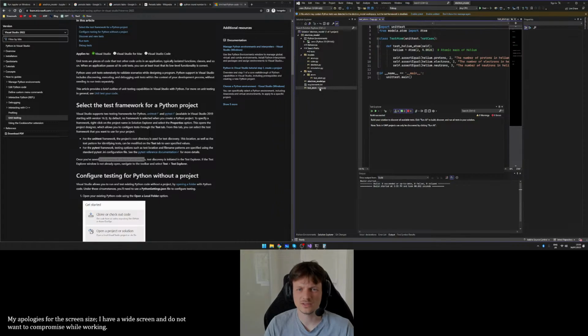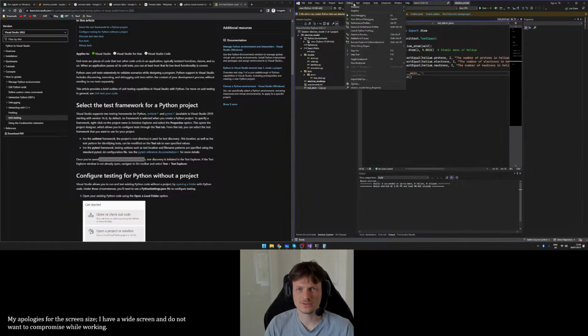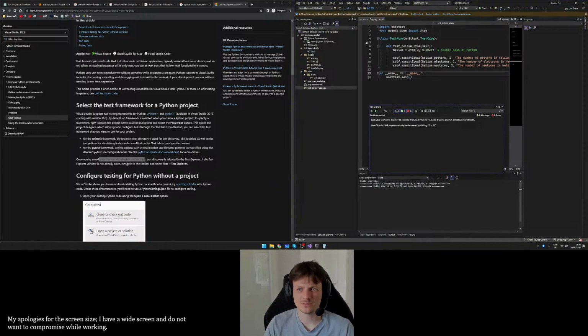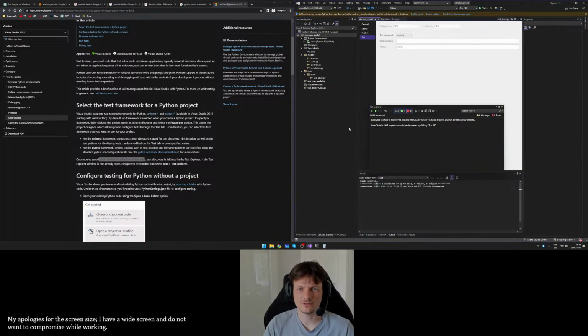Auto detect. Let's try reopen this test explorer. Still not doing it, but that was so interesting that we found that root directory dot test star.py test.